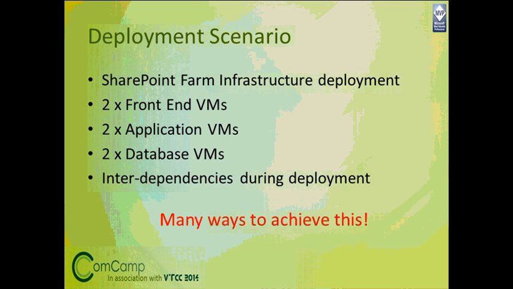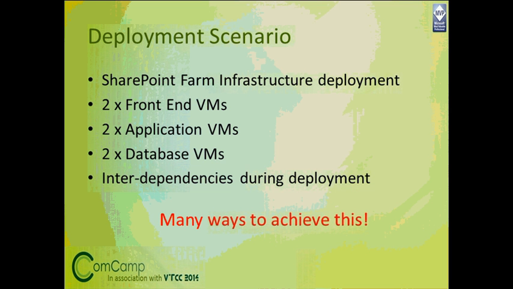Like I said, the last point here basically says there are interdependencies during deployment. It's not just about the SharePoint configuration wizard depending on the database installation. It could be much higher level also. For example, I don't want to start my database installation or try to join these virtual machines to the domain unless I have a proper network configuration completed on all of these virtual machines. So that is a prerequisite step. That's a dependency for starting either the database installation or the SharePoint installation, right? So all these dependencies have to be tracked properly and should be monitored properly during the process of automation, right?